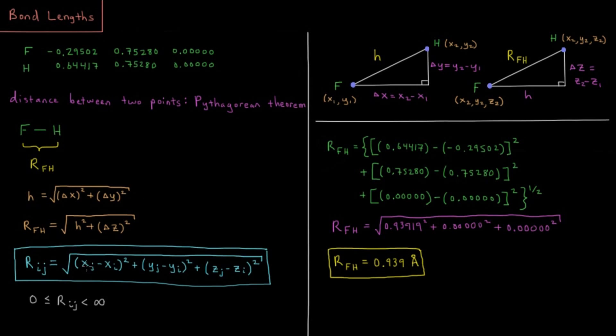In each case, we have a square quantity. A real number squared is going to be a positive number. Adding three positive numbers gives us a positive number. Taking the square root of a positive number, we take the positive result. This means that our bond length has to be some non-negative number. If two atoms are at the same location, their bond length is zero. If they are infinitely far apart, their bond length is infinity. All bond lengths fall somewhere in between those two extremes.